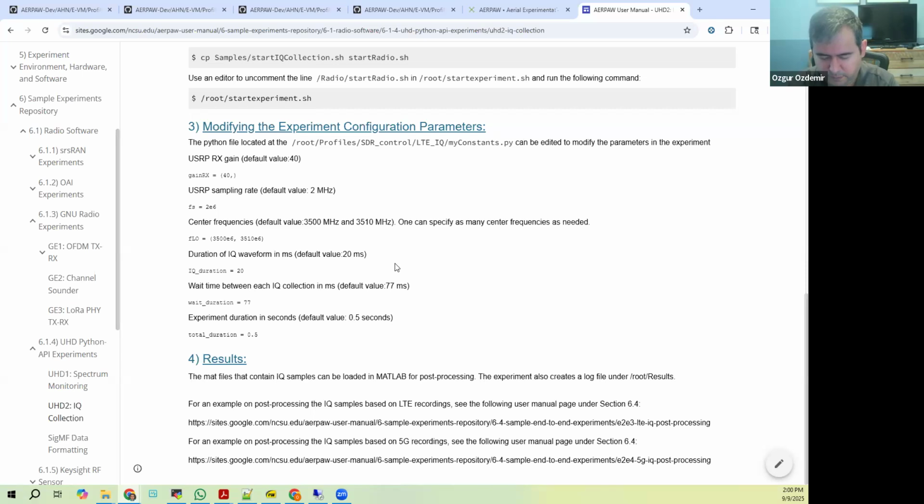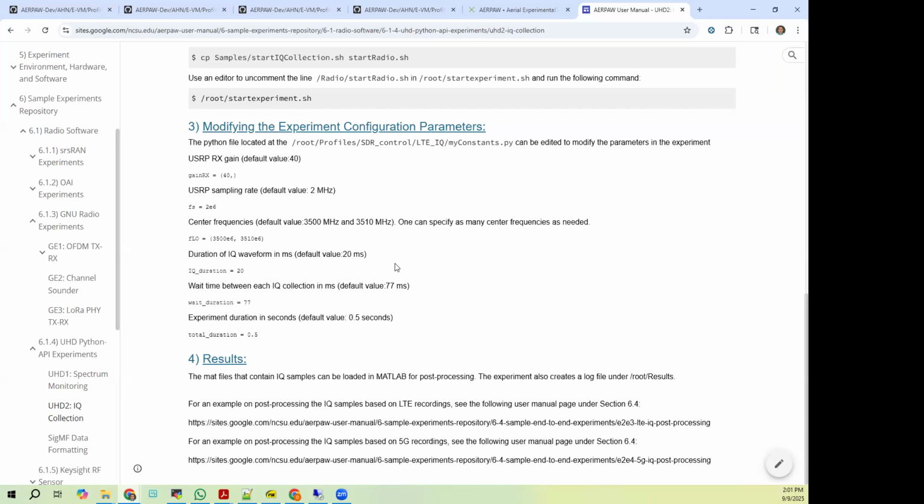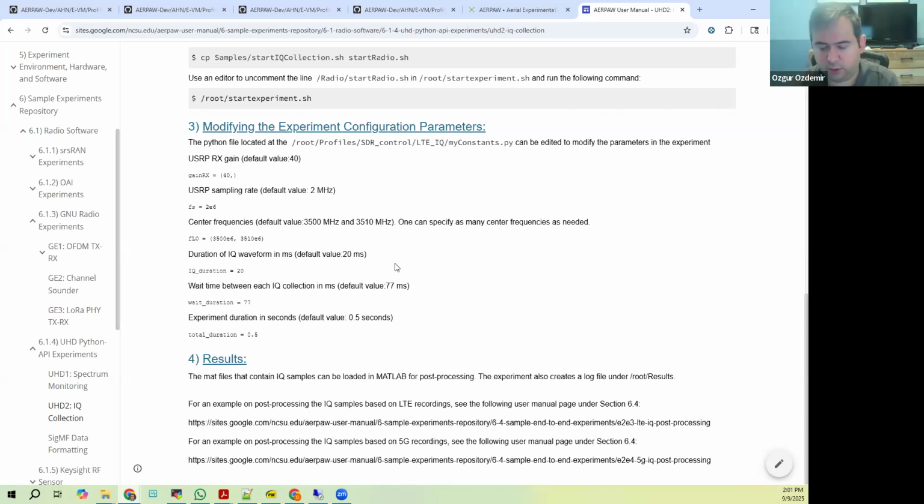Yeah, but I wouldn't suggest you develop your code like that, because it's pretty slow when you do it like that. But what you can do is locally develop your flow graphs, and then just run it as a Python file in the AirPod. Let's say you have a locally installed GNU Radio, then you can generate the Python file from that flow graph, and then you can upload that Python file to AirPod.